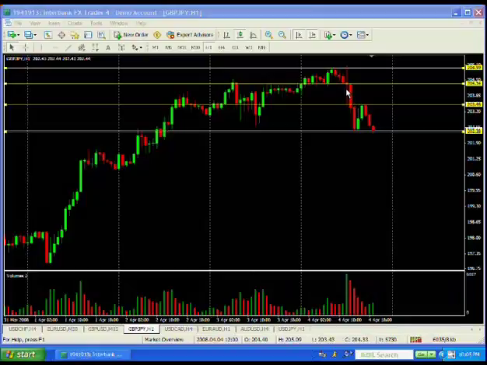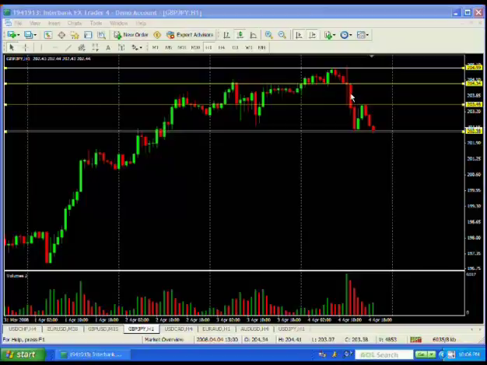If I enter short here, because we have a breakdown on this bar below support, according to our breakdown rules we want to enter on a pullback up to the real body of this first green bar above broken support, which is now resistance. And as we see here, we did just that, and now we're coming down.